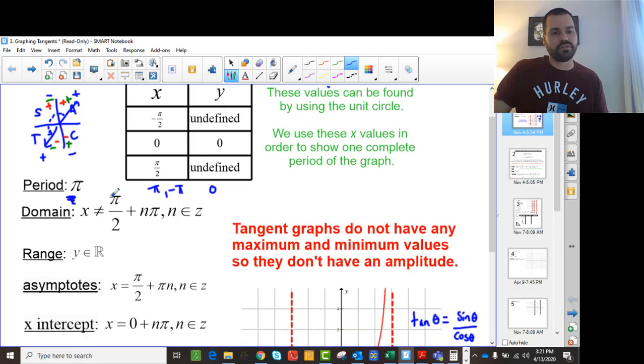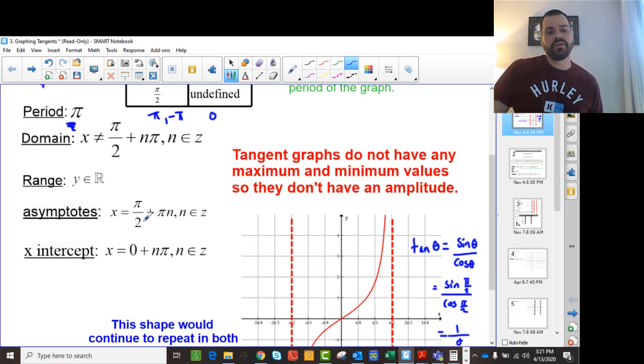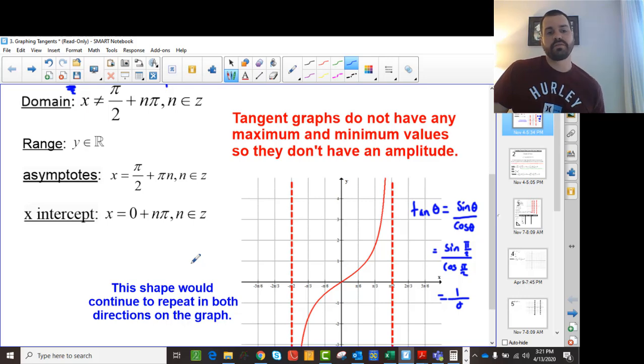Excuse me, its domain and range are different as well. Because with sine, we said the domain was just x belonging to the real numbers all the time. And with cosine as well. Now with tangent, it's y that's always belonging to the real numbers, and it's x that has to be restricted. And the domain is pi over 2 plus n pi, okay, which means pi over 2 plus any multiple of pi. And then you can find your asymptotes and you can find your x-intercepts as well. Your x-intercepts are going to be 0 plus any multiple of pi. So in other words, if you add pi over here, pi is right here, you would have another 0 point. And the asymptotes are pi over 2 plus pi n. Again, pi is the period, so that's where that pi is coming from for all three of these. It's coming from the fact that it's the period.